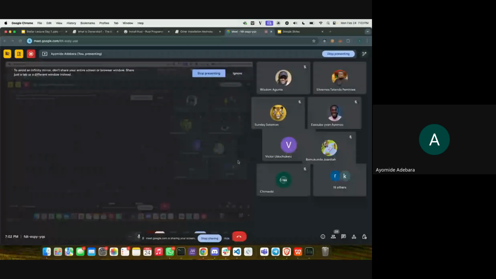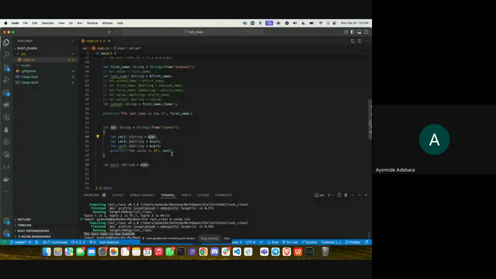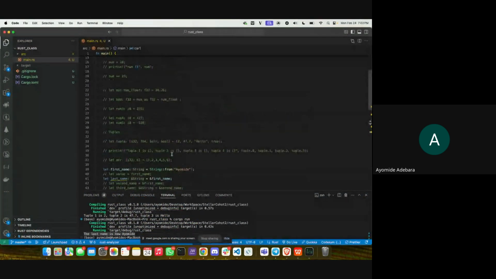Like, how is that being used in a real world case? Because now you said after it's finished, you can throw it away. I think that's a statement that you made for tuples. No, I didn't say after you finish, you throw it away. It's just that a tuple is like a normal compound data type. You can think of an array. We gave an example of an array, right?